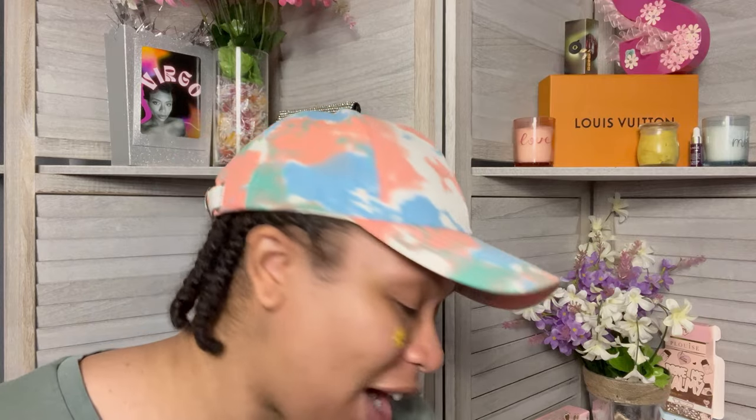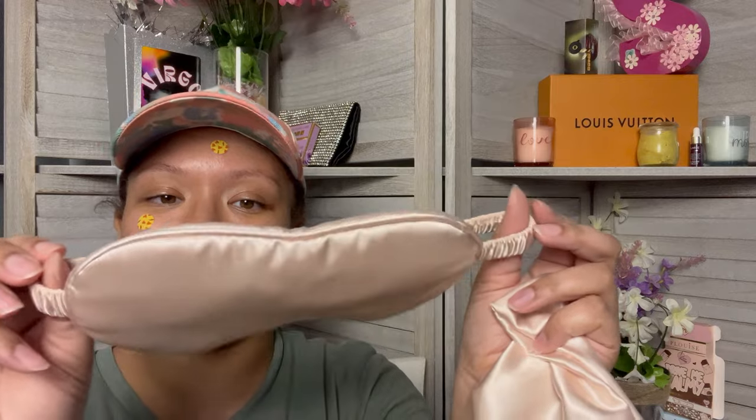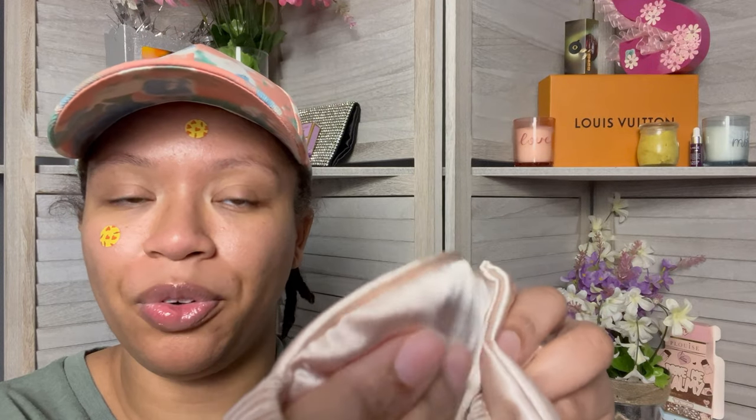I'm gonna see if my sister-in-law wants the perfume because she likes fragrances like that. For our extra special gift, we got this cute little pouch - it's satin, very nice and bougie, a beautiful pink. Almost beige but not really - I think it's so pretty. And we got a singular eye mask, nice and stretchy so it'll fit over all of our heads. This is very cute. I'm definitely gonna pop this in the washing machine before I use it. It's super soft - like super freaking soft. I do wish it was weighted though; I've been looking up weighted eye masks and apparently they are everything.